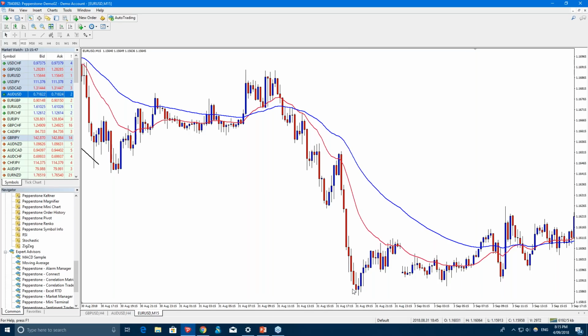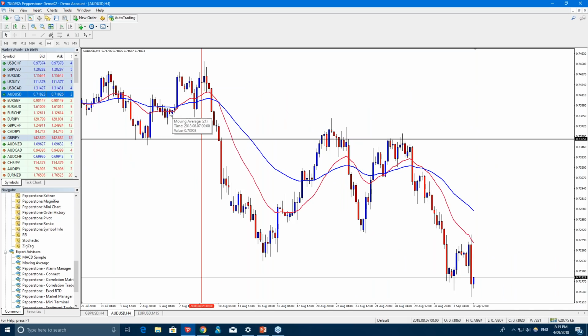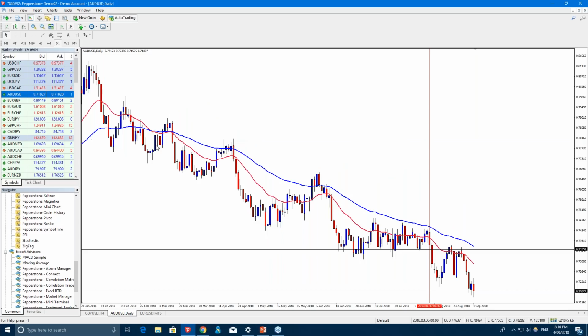So another question that we had, in one of your first charts that you had up, it was the Aussie dollar chart. We were talking about EMAs, and we saw that after the cross, the price was going up instead of going down, and then it went down real fast. Is that normal?